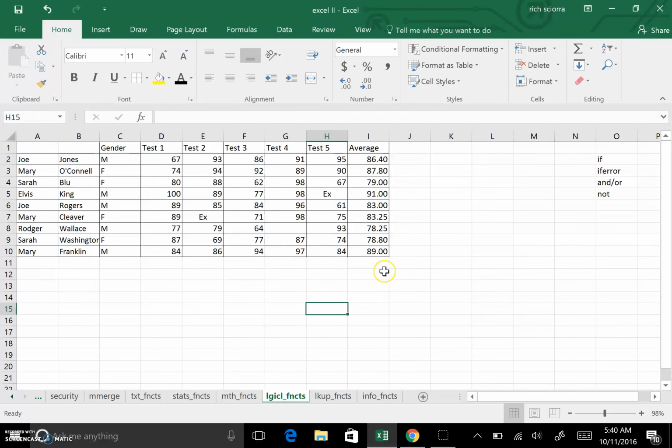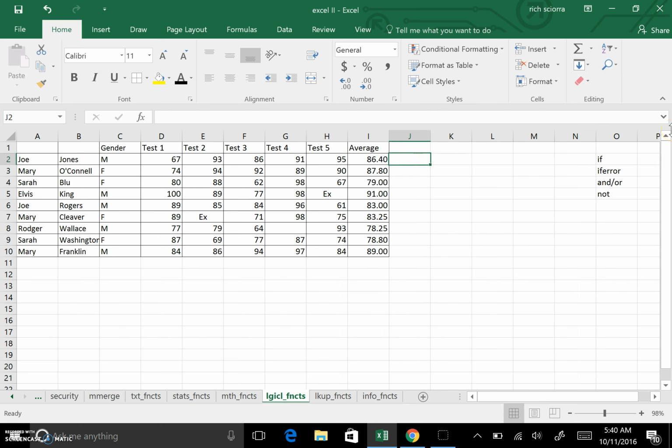In this video, we're going to look at some of Excel's logical functions. Now, this is a small sampling, but they're very, very useful in particular. So, in the previous video, we looked at how to get comments associated with maybe an overall average using vertical lookup. But we're going to look at that now with an if statement.